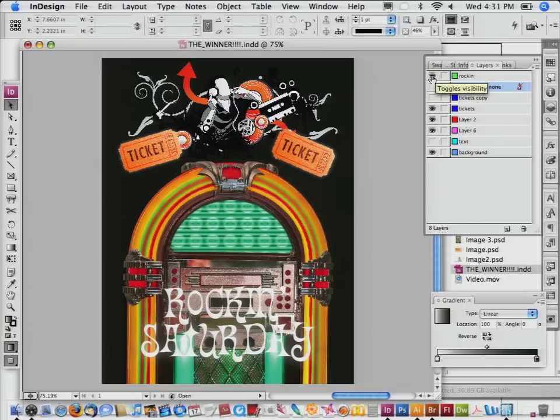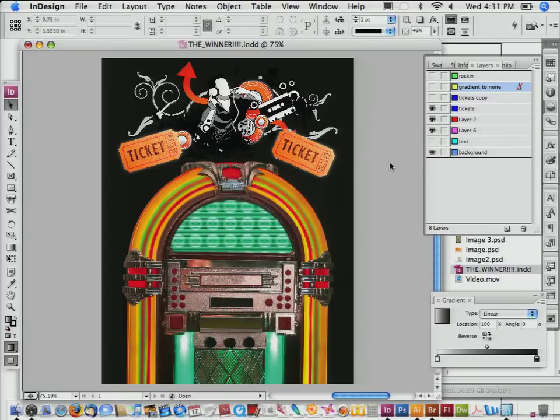So what I figured I'd have to do is put some sort of gradient behind it that would fade to nothing so that it would give a nice smooth transition, so that you could read the type but then see the image behind it. Well, the problem with InDesign is that you can't create a gradient that has a color stop that contains transparency like you can in Photoshop. However, if you know a few things about blend modes and the magic involved there, you can actually use your blend modes to fake it.